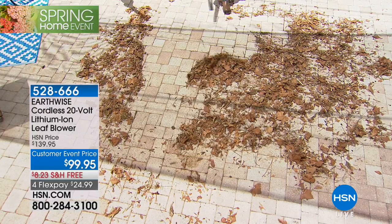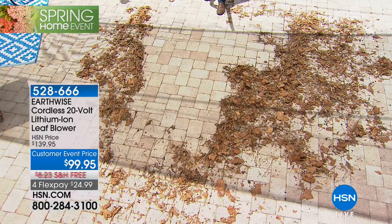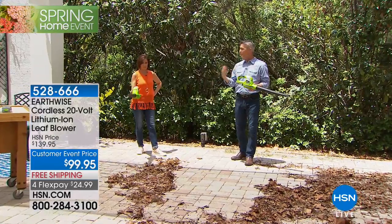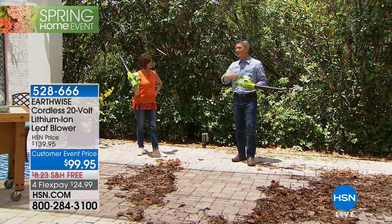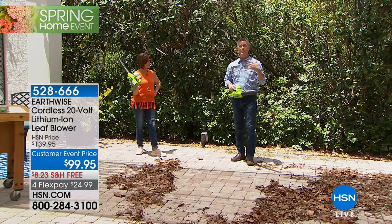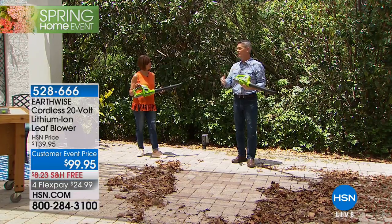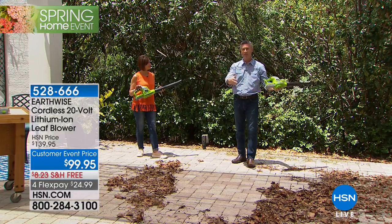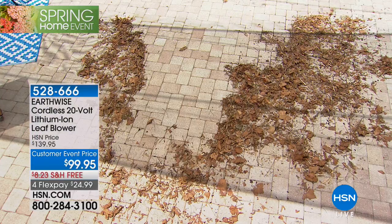What I love about this, think about how long it would take you to get the broom and the dustpan out. This is the blower that you're going to use every single day because you're going to keep it right outside the door. And you talked about the trees. Honestly, if I open my garage, I need to get the blower out because the leaves are in there. If you walk outside every day and you love having that tree coverage when you're enjoying your outside, but there's leaves, they could be on the patio table, on the chairs. You can go out there and in seconds, you'll be able to get rid of all of that.